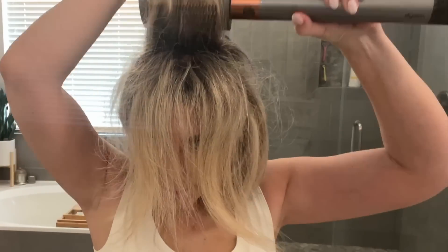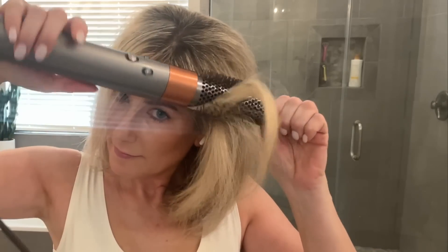Now that I have some styling products in, let's go over the top layer again to get it a little smoother. Something new I started doing with the new Airwrap — I could have done it before, I just didn't see the Dyson tutorial until recently: after you've gone through your whole head with the smoothing brush, if you want a little extra something, go back in layer by layer with the round brush attachment. It gives more volume and a lot more smoothness. You can just bend the ends under a little bit, or wind the hair up the shaft and hold it to get actual curl.